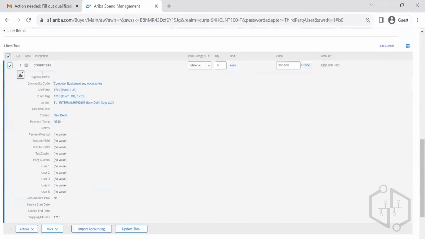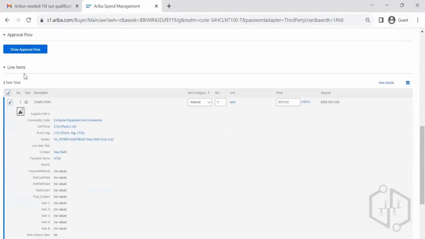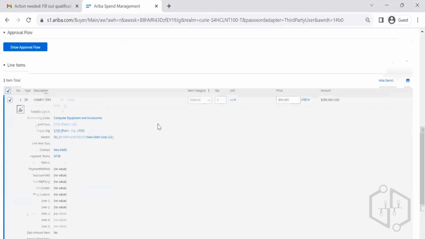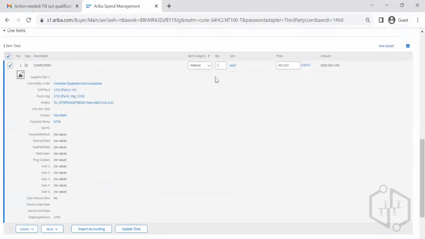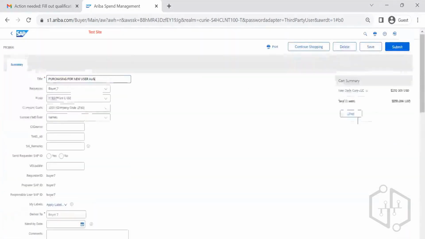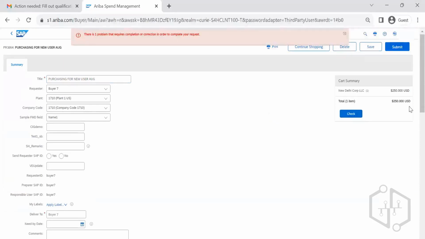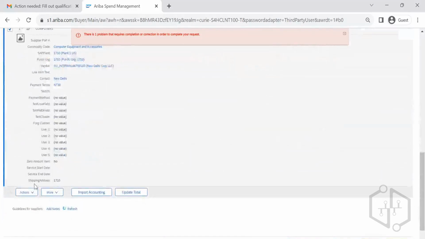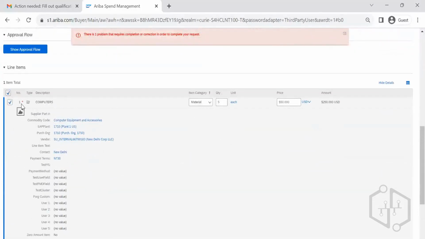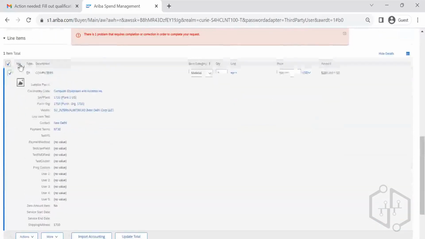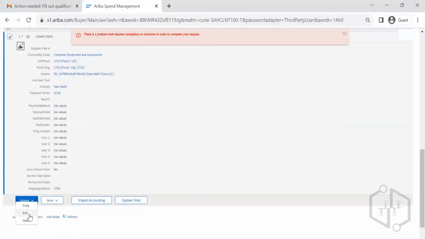Once you come here, you will see the line item details. You are going to see all your line items. So this is your line item, computer. Before I proceed, I click on check to see whether everything is okay or not. If budget is enabled, clicking on the check button will also verify the budget. There is one problem that needs to be corrected. So once I go here, I will select this line item. You see the red item. The line item contains one or more invalid fields. Select that line item, action, edit.